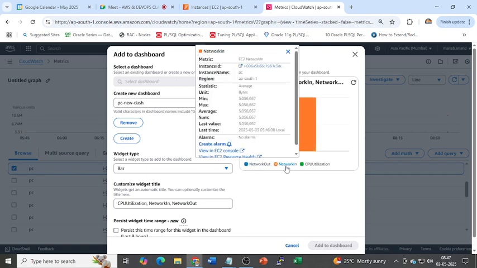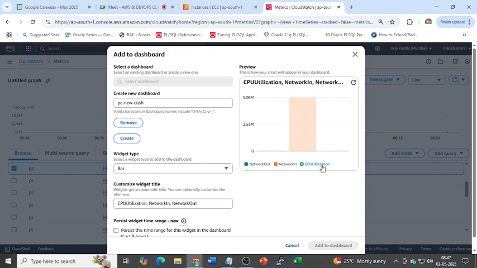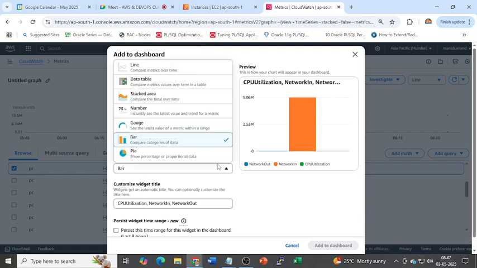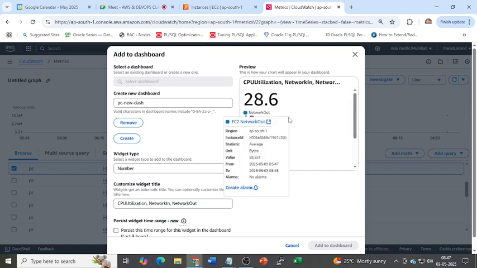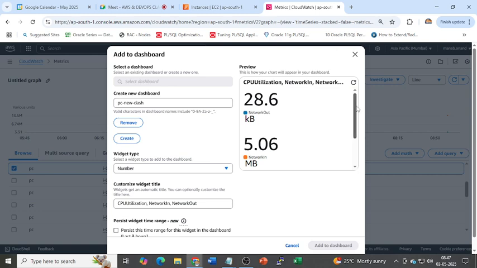Network out very less, network in is there, CPU utilization very less. Right now I am going to choose number, so it shows network out is 28 KB, network in is this much MB, and CPU utilization 2.81 percent, 2% or 3%.